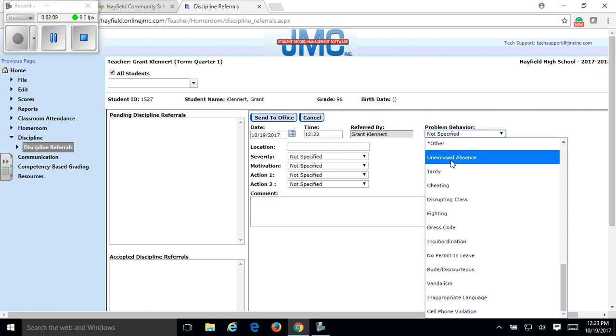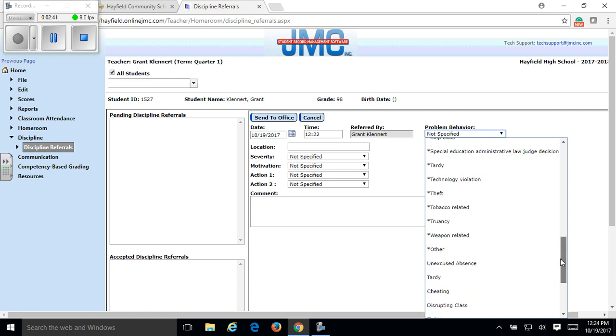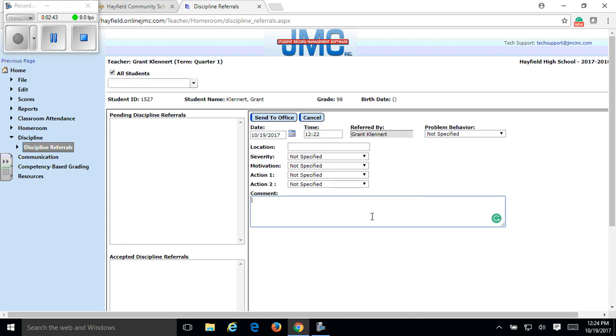The one attendance thing you could put in for an incident report would be an unexcused absence. If the student was in your classroom, then unbeknownst to you leaves for the rest of the hour, and you know they're skipping, that would be the one time you could fill out an incident report. Other than that, all attendance polls and tardies are pulling through the office on a weekly basis. So the bottom 12 here are just what was on the incident report. If you choose to elect something that was defaulted in JMC with the asterisk, you can do that as well.